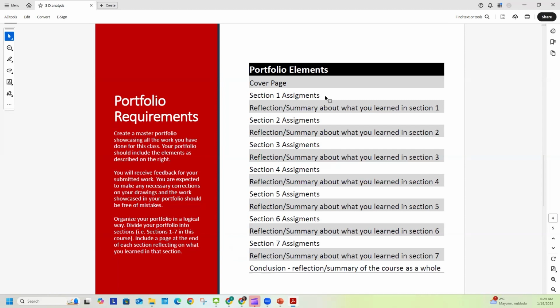You just have to go back and rework them and correct any mistakes that were made. And then your discussions will be a reflection about what you learned. And so as long as your discussions are thoughtful and thorough, then this will be really easy for you for each section as well. And so if you're on top of your work, the portfolio will be pretty good. And you should be working on this throughout the course.